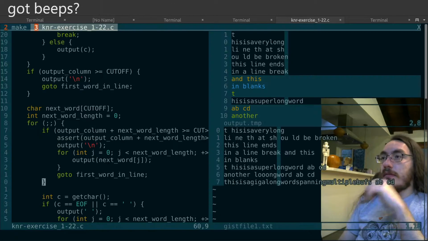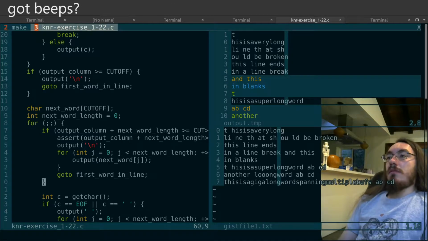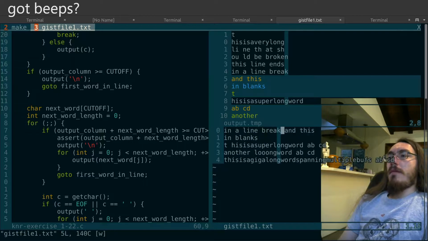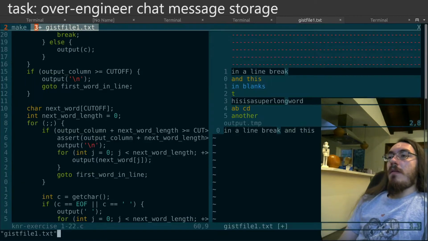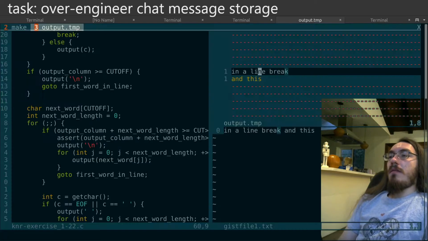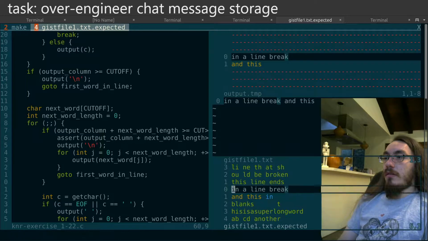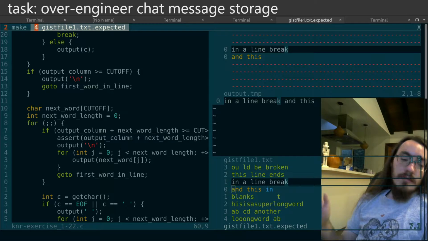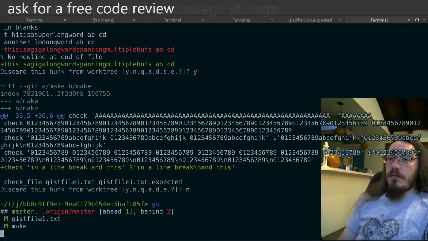That's weird. Why is it breaking? Oh, it's supposed to break like that. I'm an idiot. Expected. And this in... Oh, I think my expected is just wrong.